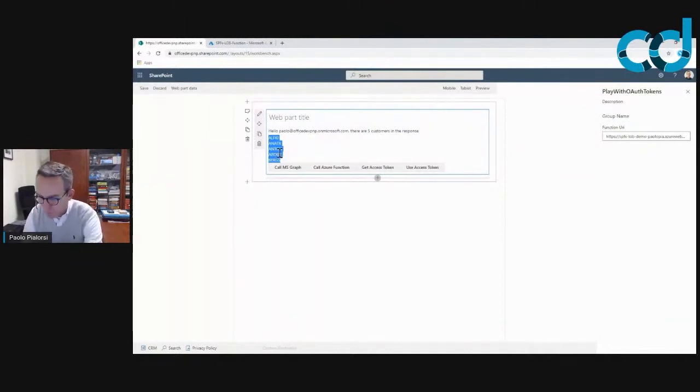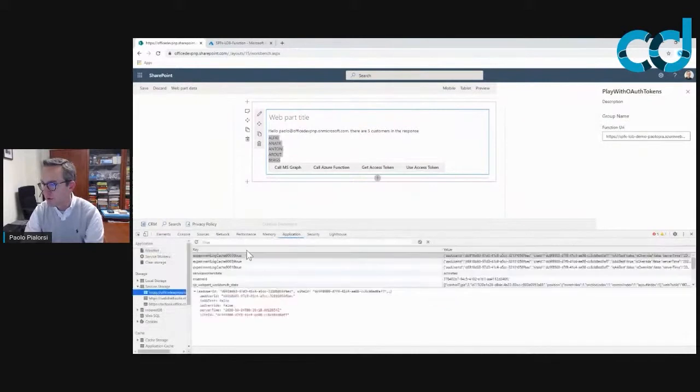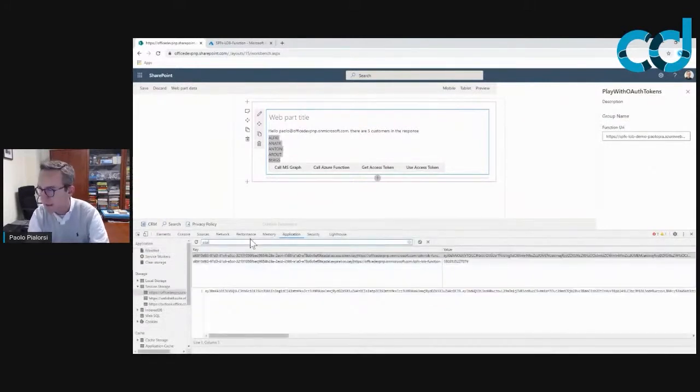Under the cover, if we press F12 again, we go into application, we go into session storage, we search for ADAL again, like we did before. You can see that now I have an access token for my function, for my app, rather than for Microsoft Graph.